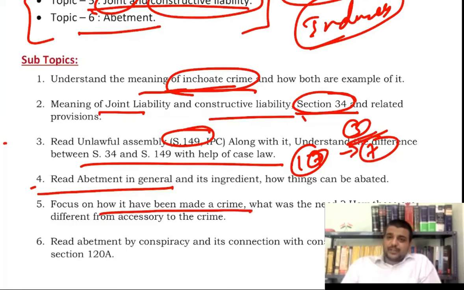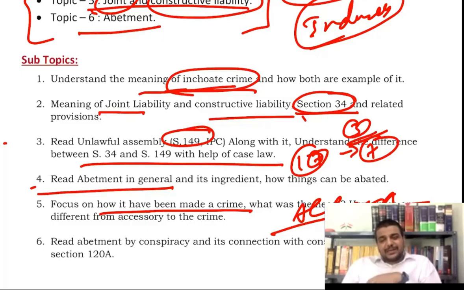Like in the case of English law, there is something called accessory. So an accessory to a crime is punishable. If you help a particular person in committing a crime, or if you take a gain out of that criminal behavior, then you amount only to an accessory. But in the case of Indian law, obviously it was made by the Britishers for a nation which was not independent, so they made abatement quite stricter.